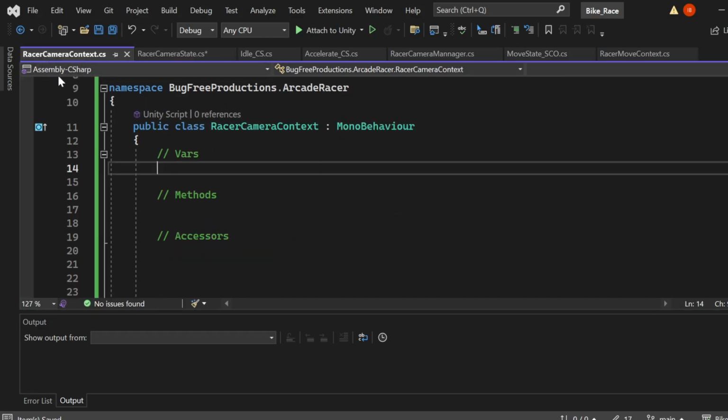Let's build our racer camera context so far. What is it going to need for variables? It's going to need something to create states.